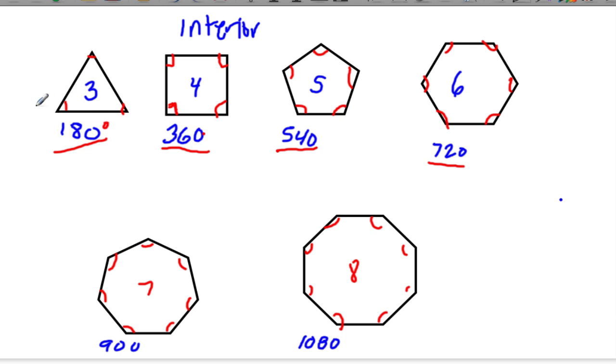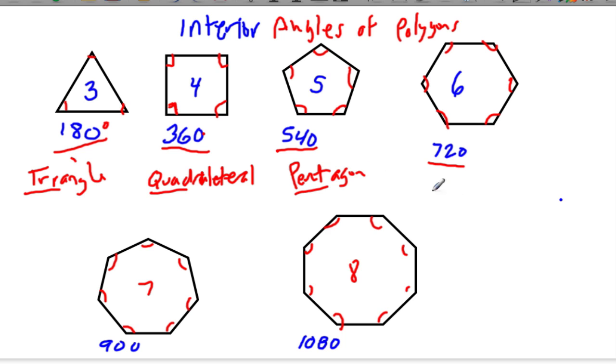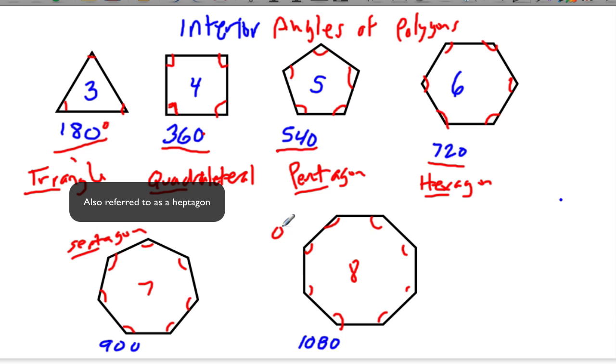Now let's look at the names of these polygons, these are the interior angles of polygons. First we have a triangle, the reason it's called tri for three interior angles and sides. A quadrilateral has quad or four sides and interior angles, five is pent or pentagon, six sides, hex, hexagon or six sides, septagon or seven sides, and octagon for eight sides. So the names do have meaning.